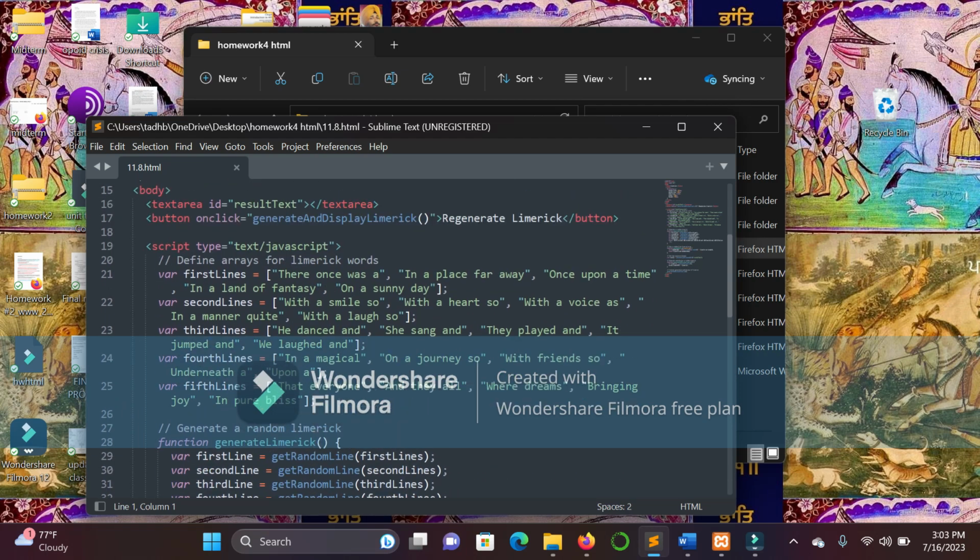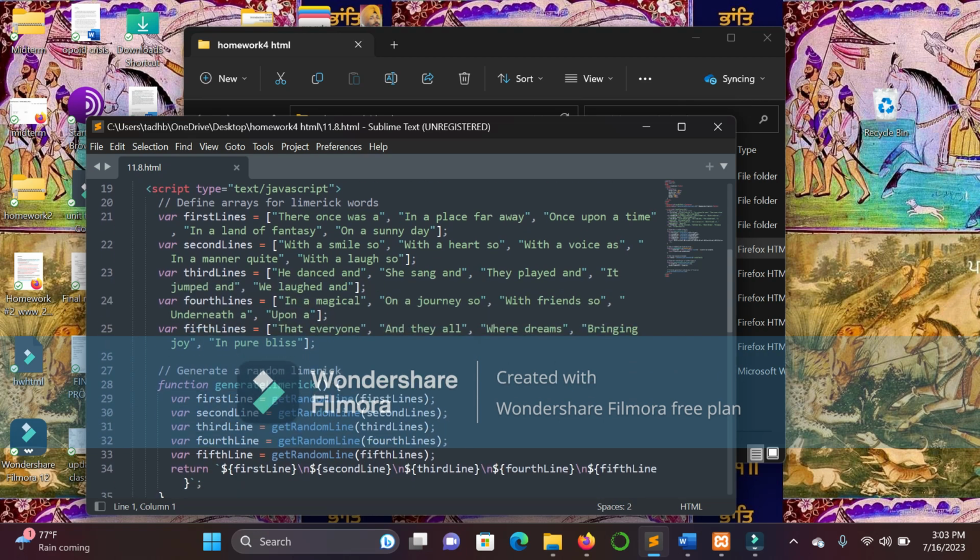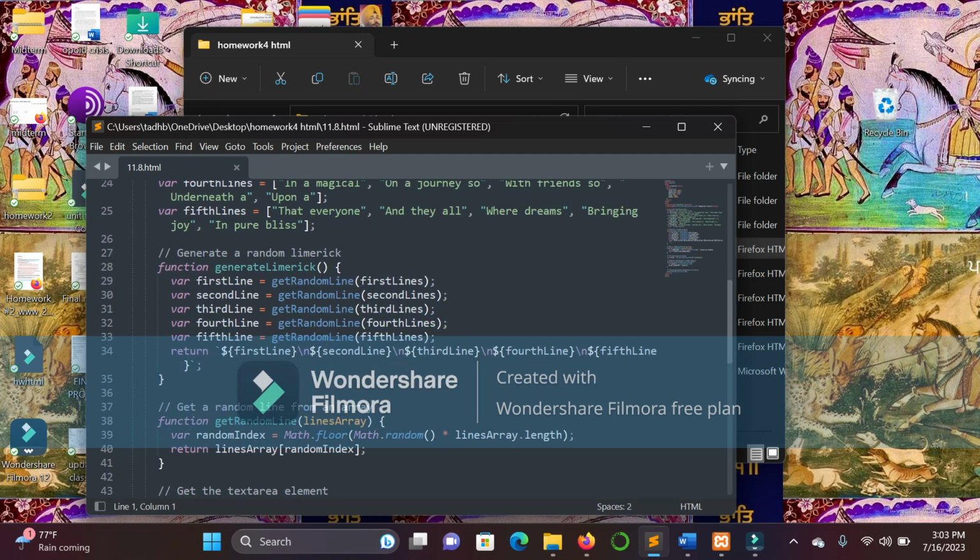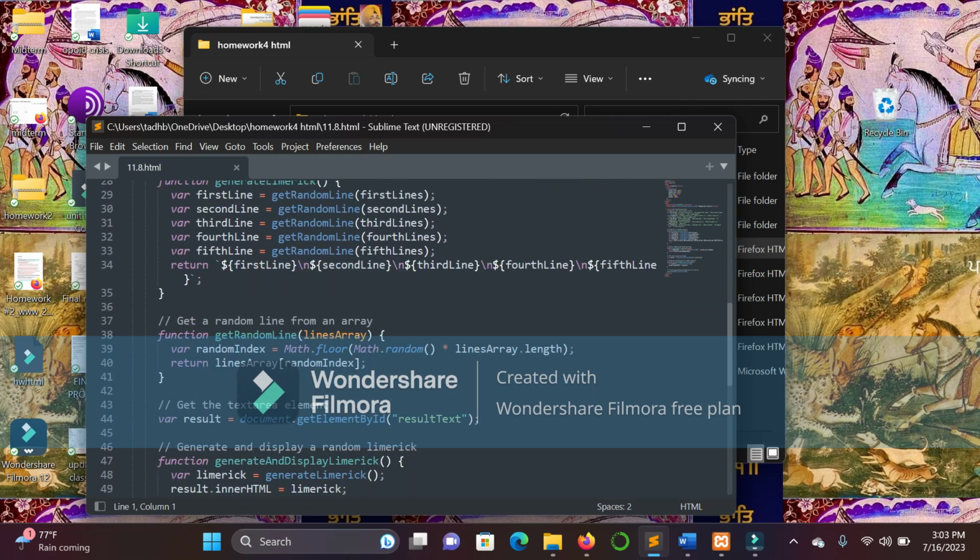But yeah, okay, first line. I generated these random lines, and it's basically a random function like generate limerick. The function first line random will choose out of this. I made a variable, var line 1, 2, 3, 4, 5 lines, and it'll generate it, and then a return statement. It'll return ln space, and the function get a random line from an array, and this is the Math.floor and Math.random for random.